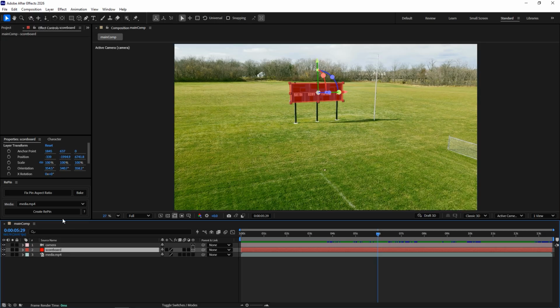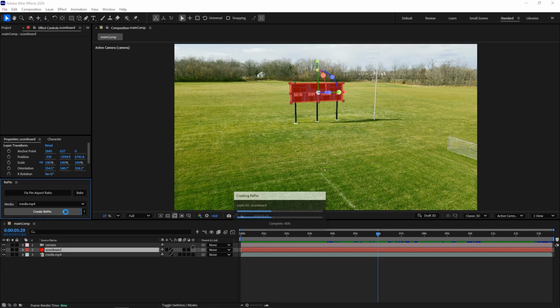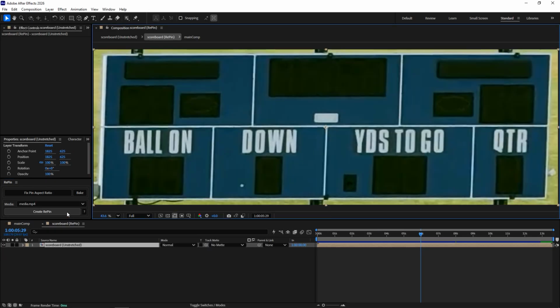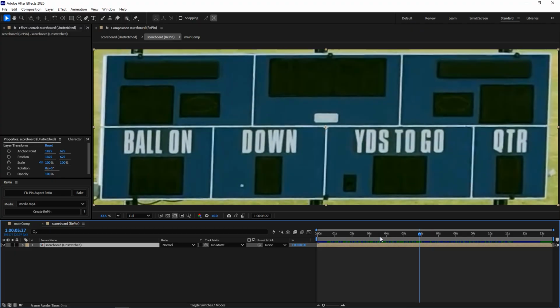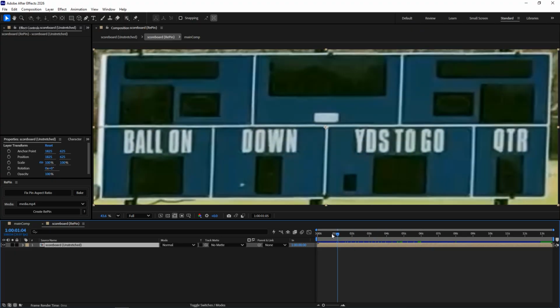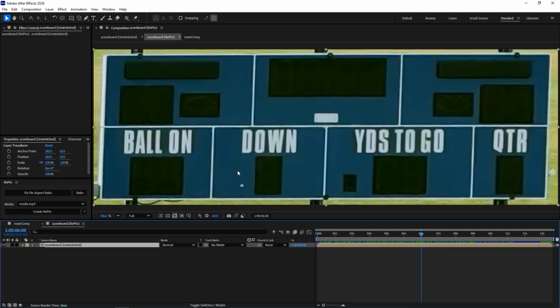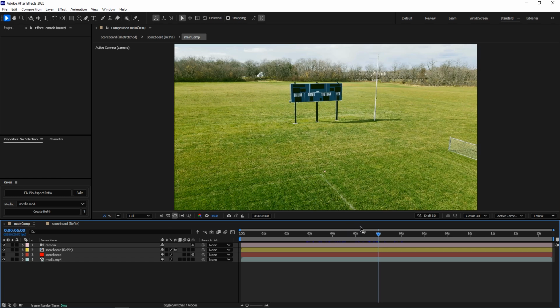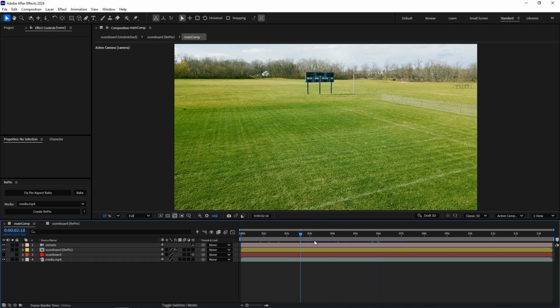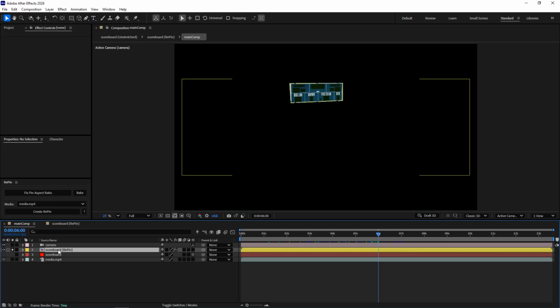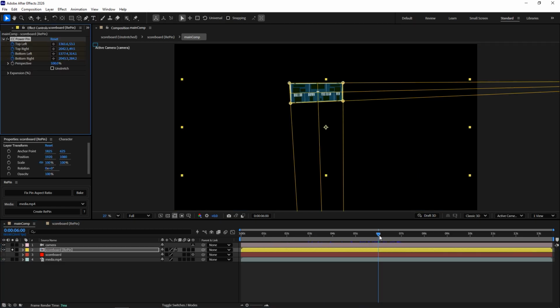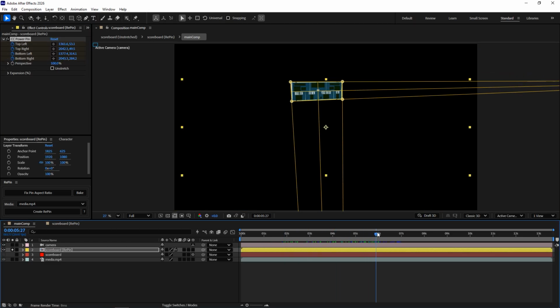So I'll select the solid layer, then I'll select the tracked media from the dropdown, and then I'll click Create RePin. The stabilization of the footage here isn't great. We're going to fix our track in a minute, but you might have also noticed that the quality of the media gets better as the clip progresses. That's because the scoreboard starts off far away from the camera, and as it gets closer the quality improves. And everything still looks correct in the main composition because it's being repinned into its original place.